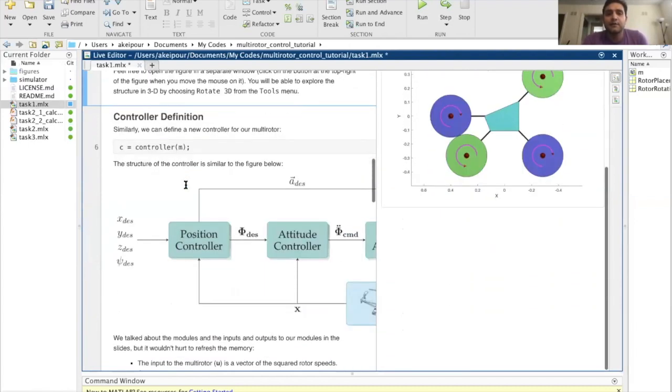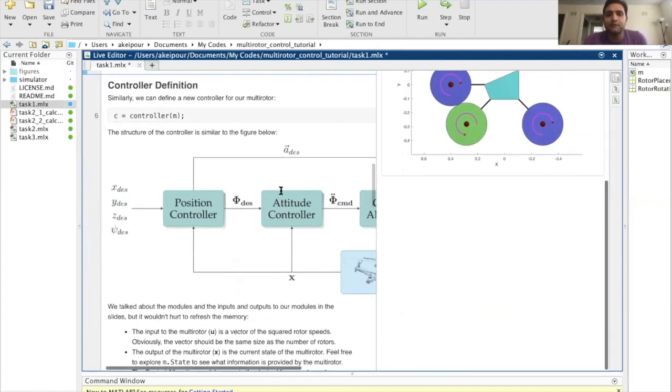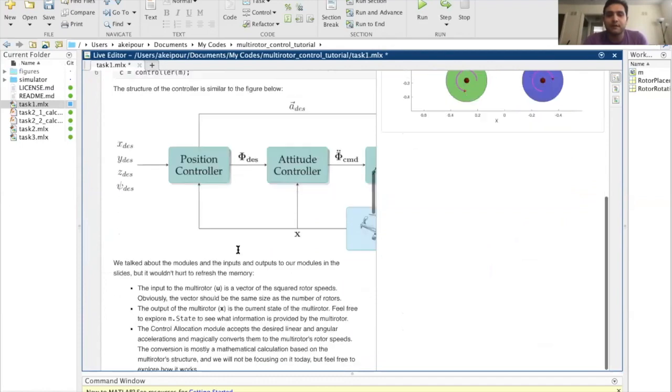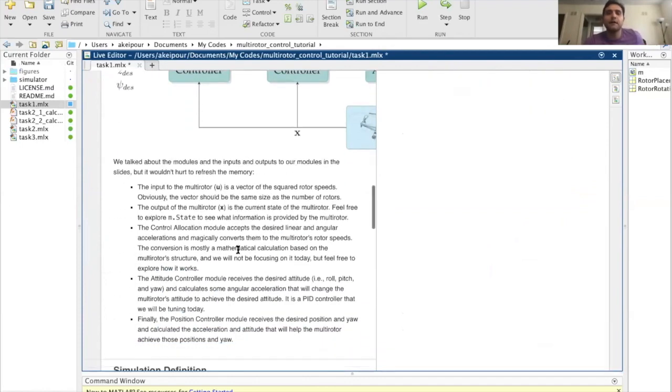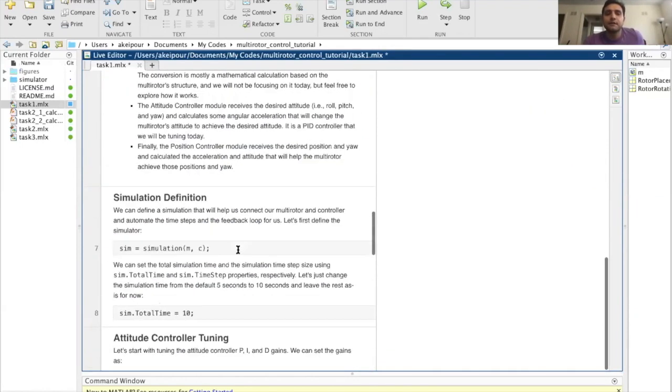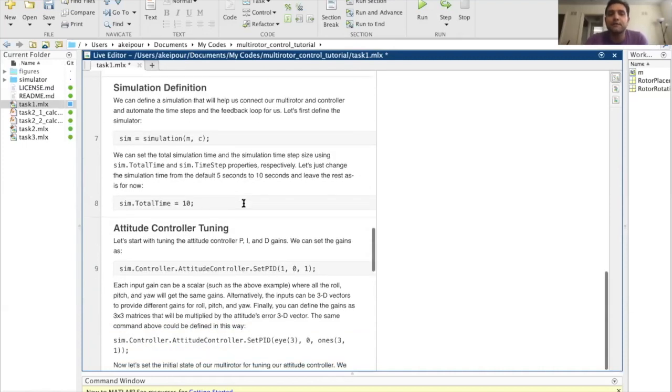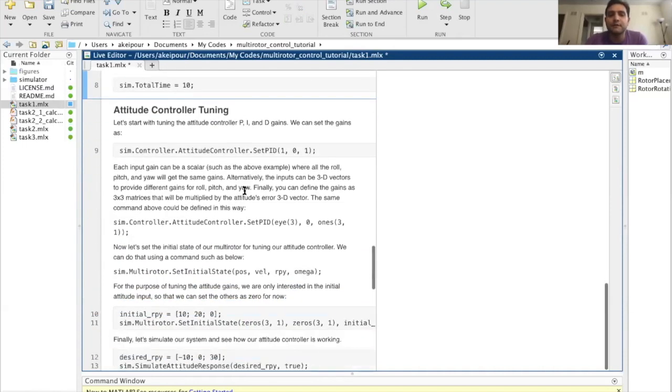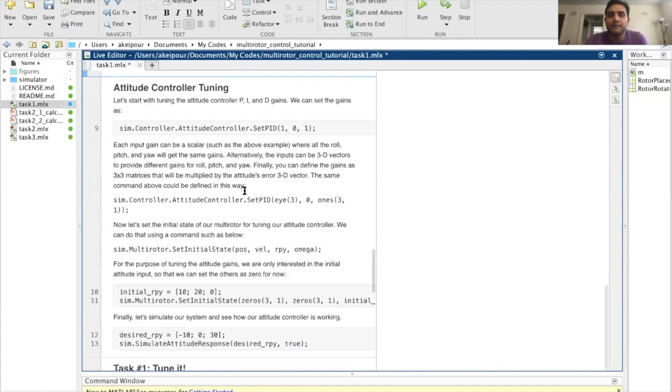Then you can read about the controller. Everything we talked about here, you can define the controller, define the simulator, and start tuning it. The default tuning is just P and D gains as 1 and 1.